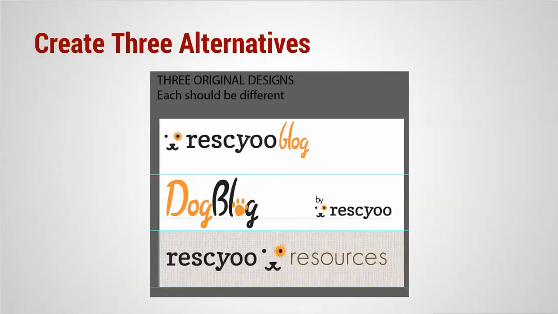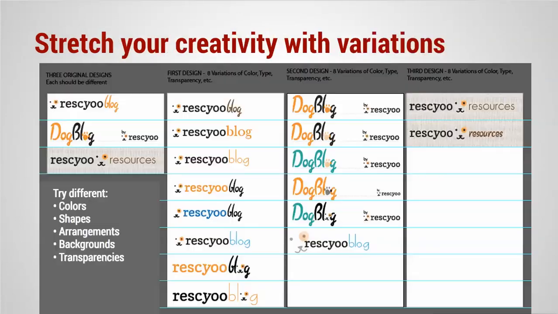And then my next step after creating these alternatives is to push myself to try different things with each one. A lot of people think that creativity is something that you just have or you don't have, but a lot of times creativity comes out of finding connections between things and out of trying different combinations. So in this exercise for class, you're going to create 3 alternative designs, 3 completely different ideas that are presented in different ways.